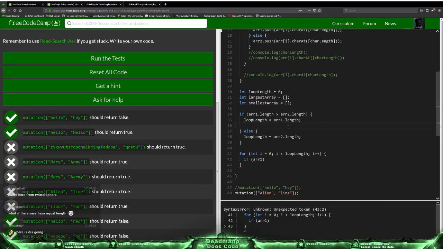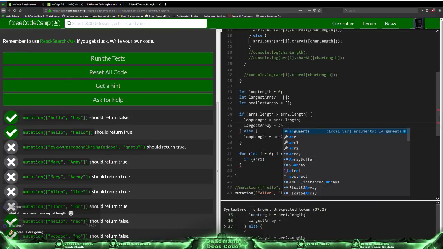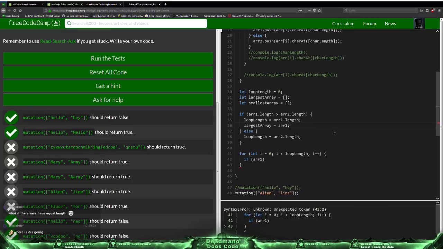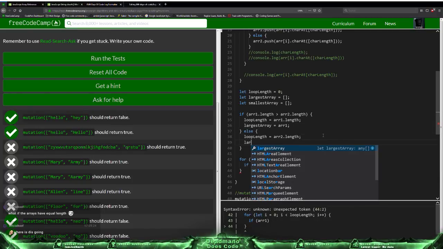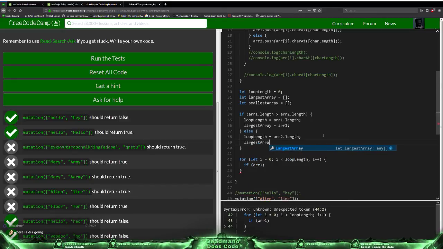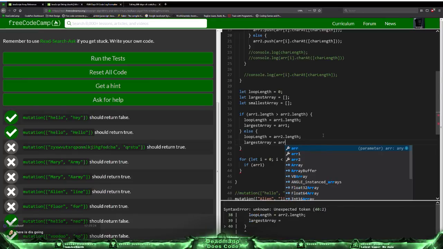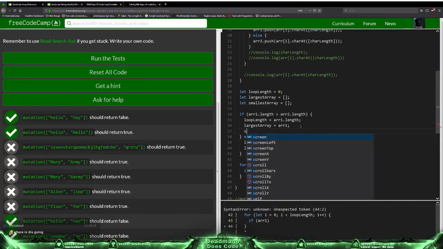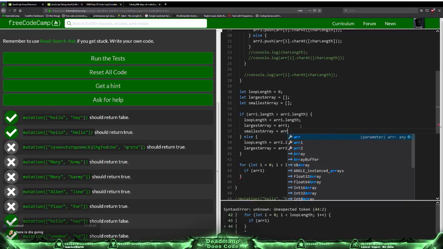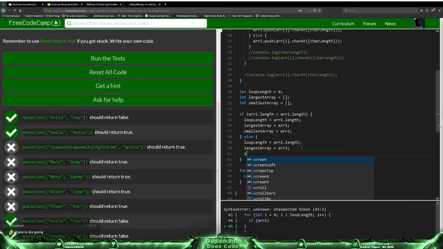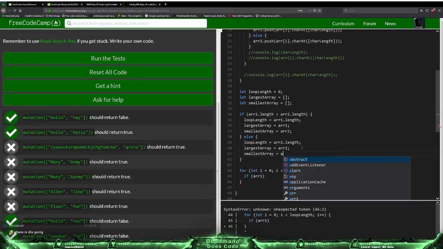If array 1 dot length is greater than array 2, largest array equal to array 1, else largest array equal to array 2 and smallest array equal to array 1.